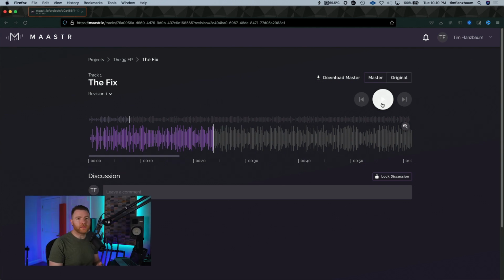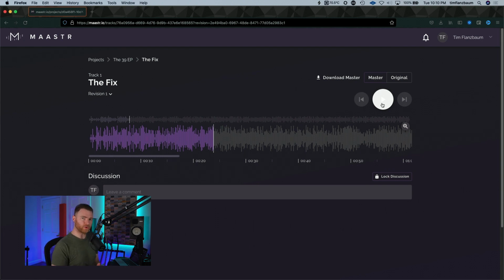So you can hear immediately, of course, it's louder, but that's not the only thing that it's doing. It is taming some of that top end, but without really pulling any of the definition away. Because we chose dark, we just kind of balanced out what was happening in the track. And I heard it before, and I knew that maybe there was some stuff up on the top end that was bugging me, which is why I went with dark.